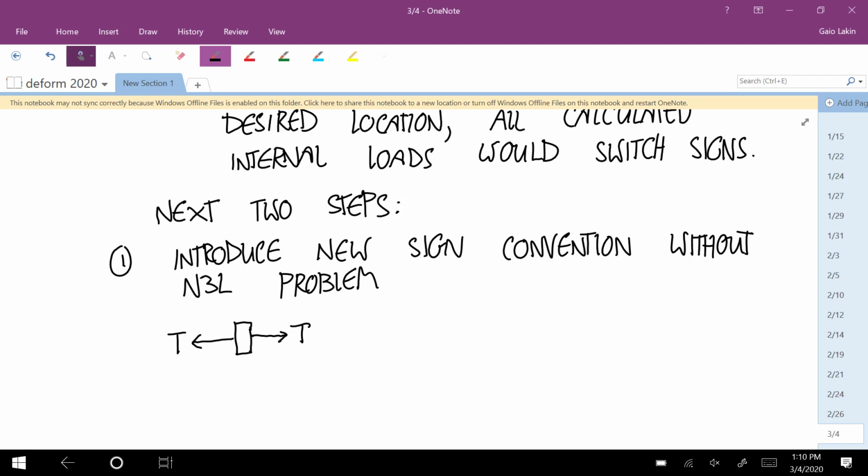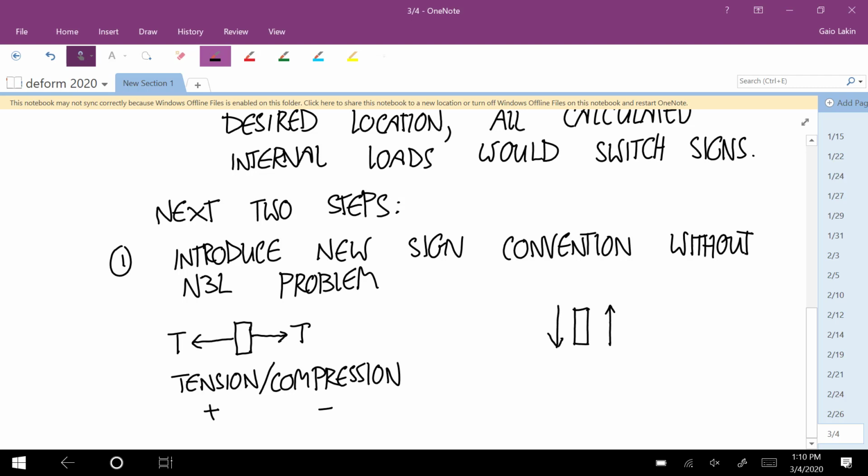So I'm just going to go through all 4 of those. The other force, so this is tension, compression. If it's negative, it's compression. So tension would be positive, compression would be negative. Then the y component of the force, if you're dealing with this side, it's this way. If you're dealing with this side, it's this way. This is called capital V. I'm not sure what that stands for. And this is called the shear force.